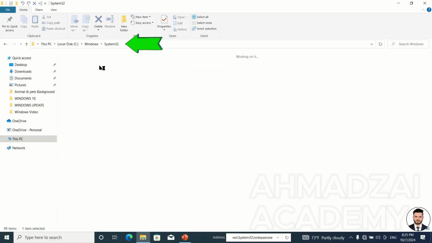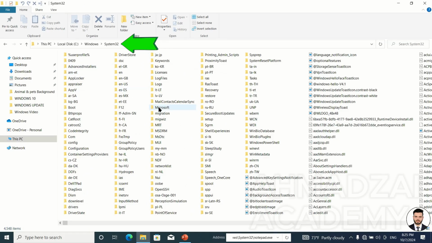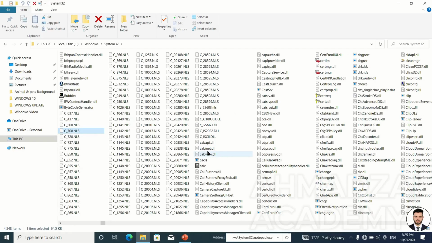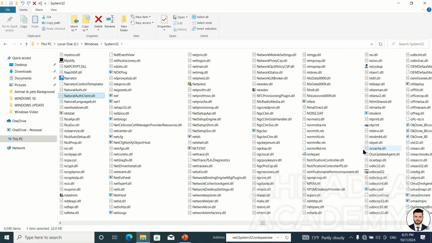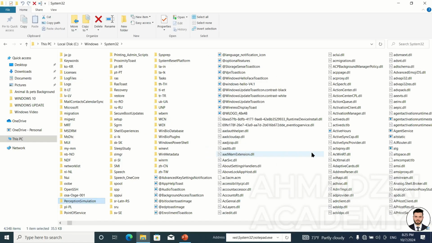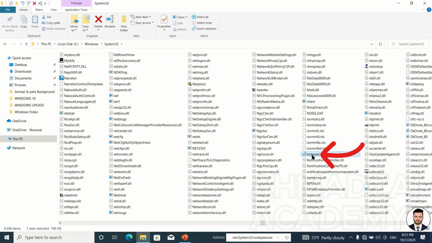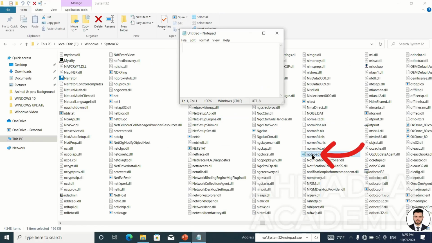What is here? This exists. Not only is Notepad here. For example, if we want the calculator, for instance, calc, press the letter C. Here is the calculator. For example, calc, or for example, Notepad, press the letter N. Notepad or WordPad, for example. Paint, for instance. In short, all our software is available here. These are the Windows-related programs we're talking about. Okay, here we have Notepad. We click on it. We can open Notepad directly.